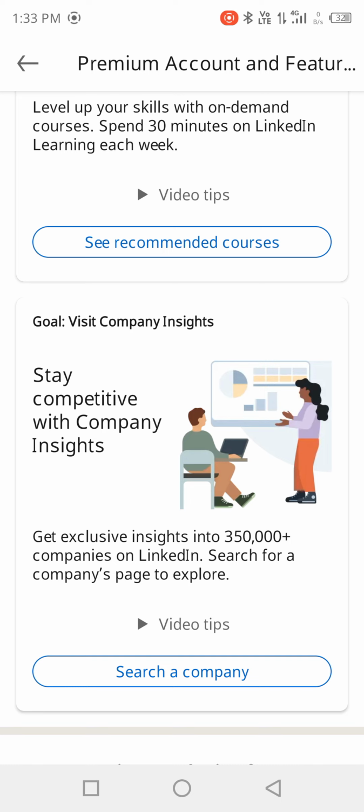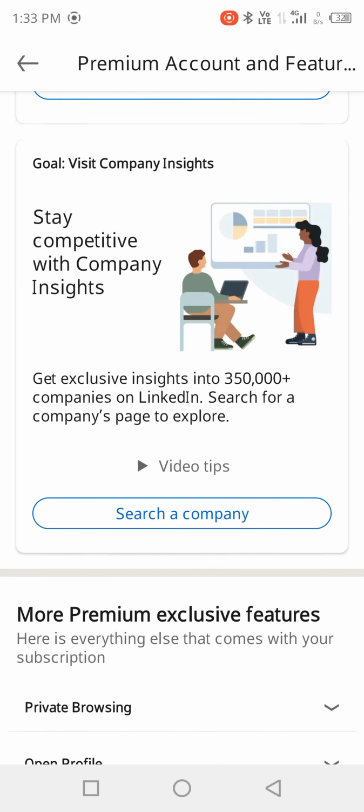LinkedIn also sends you a few trending posts based on your competitors. From those posts, you can get an idea of what kind of content in your field is mostly liked by your audience. So yeah, you can go for it.